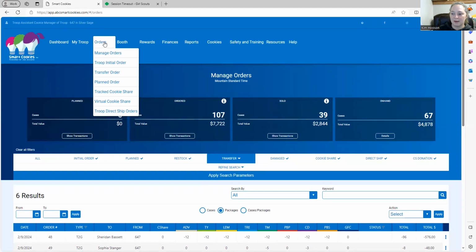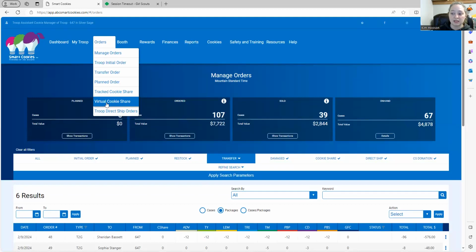Also in this orders tab, you do have your tracked cookie share or your troop cookie share and your virtual cookie share. So if you have girls that have collected any other cookie share orders outside of their digital cookie system and you need to assign those to a girl, you can do that in the track cookie share or virtual cookie share.